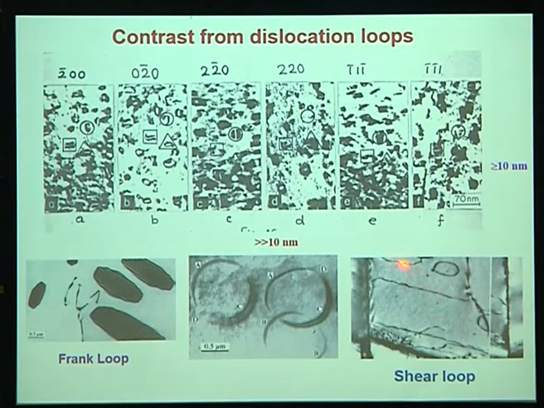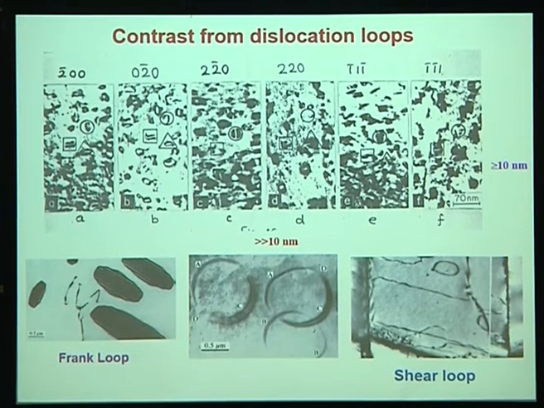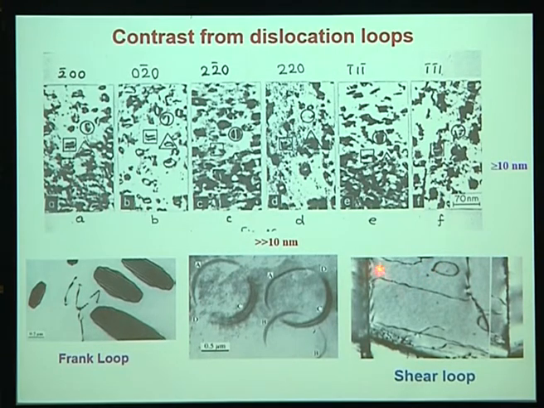and this is a shear fault in a titanium alloy, where essentially the fault vector in FCC we know is a by 2 110. When the fault vector is a by 2 110, and if the dislocation forms a complete loop, then we call this a shear loop.